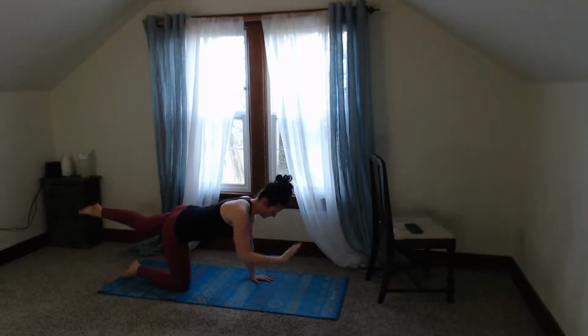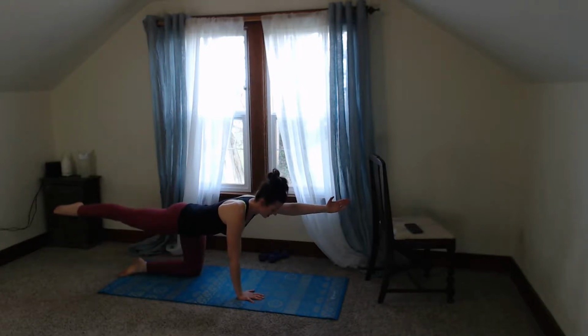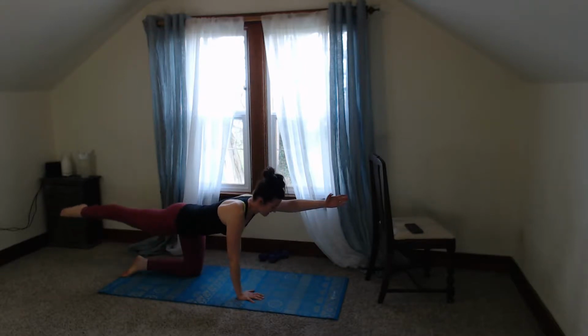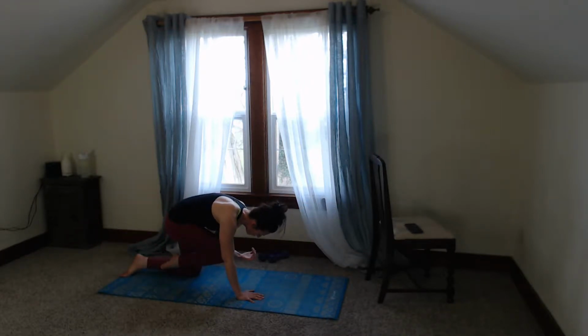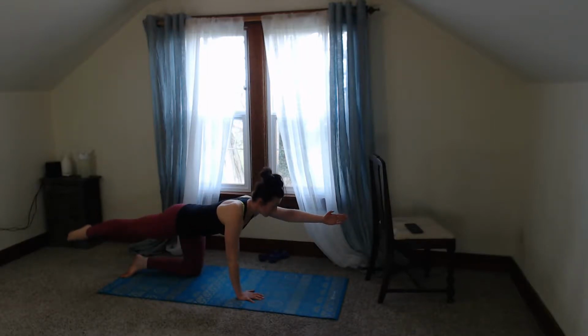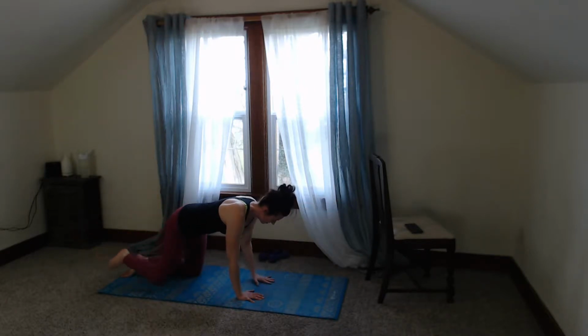Good. Find that neutral spine, tabletop. Other side. Reach. Find that balance. Draw it in and extend. So we're exhaling as we squeeze and extend. Two more. Good. Back to tabletop. Sit it back in child's pose.